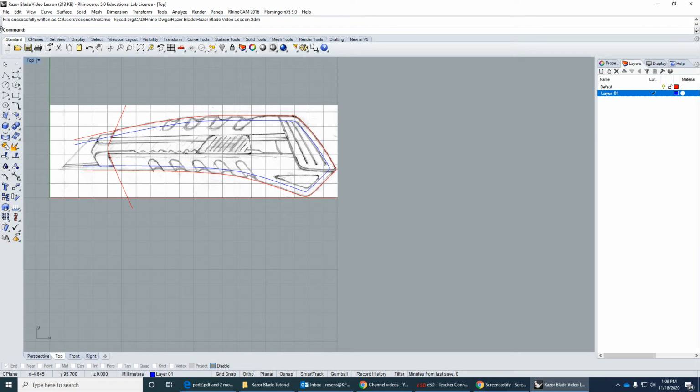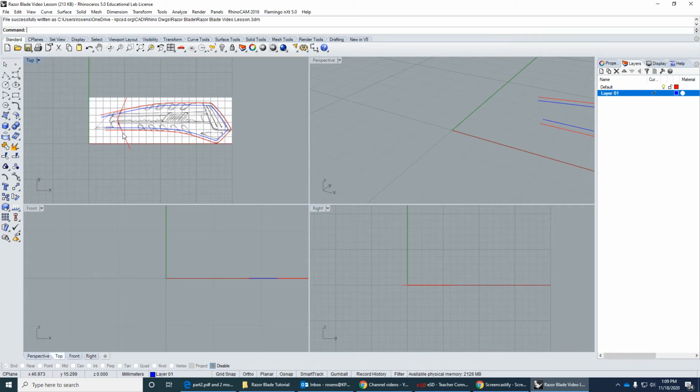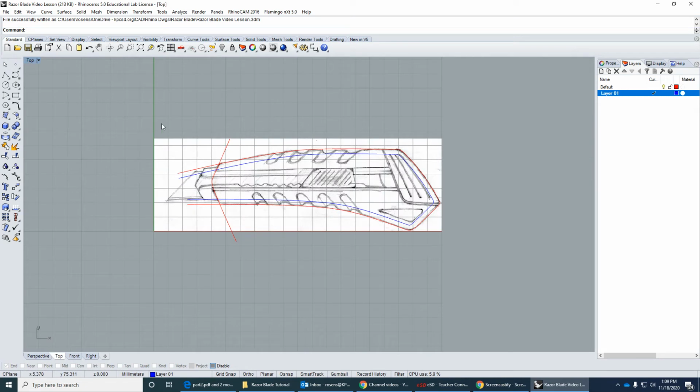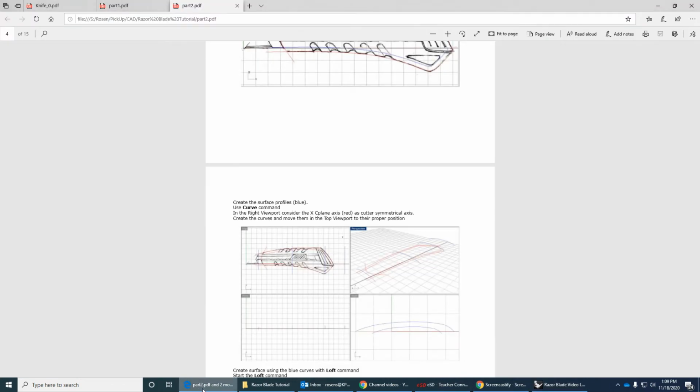If I had to model them in this view, I think it'd be a little bit tricky because I don't know the sizes. So I found a little workaround. So I'm going to turn on my ortho, and I'm going to do, let's see what color they're using. All right, they're using purple.